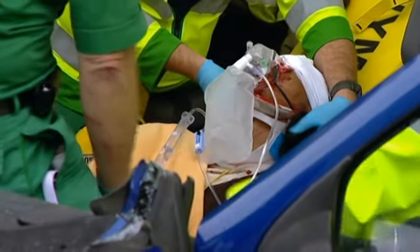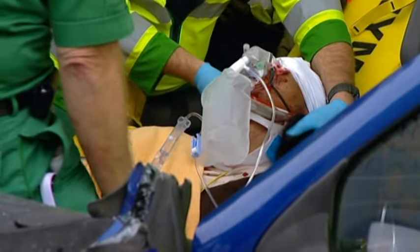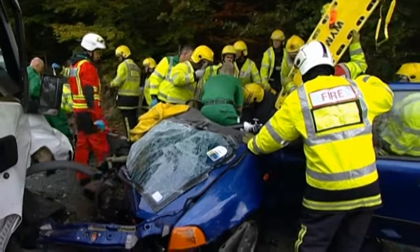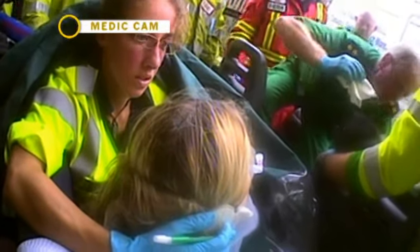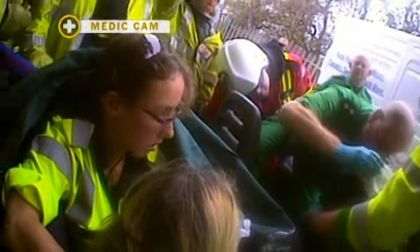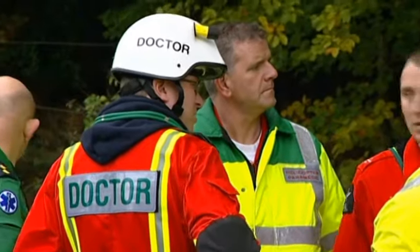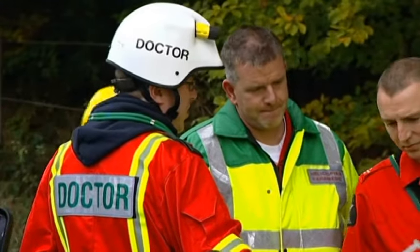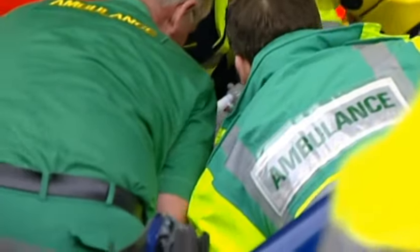Oh, my legs. All right, that's really good. Okay, relax first. In the back of the car, Gemma's case is also causing concern. Worryingly, she's got little sensation in her legs. We need to have a look at her. She's potentially got a spinal injury. Apparently can't feel anything in her legs. Right, so we'll have a look at her, see what we think. We'll make a decision.